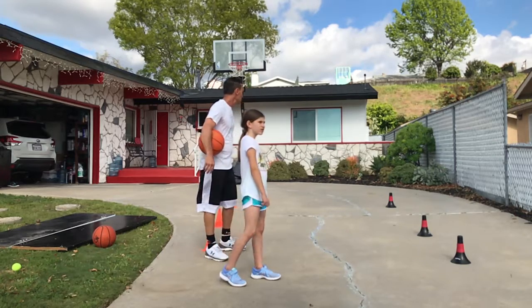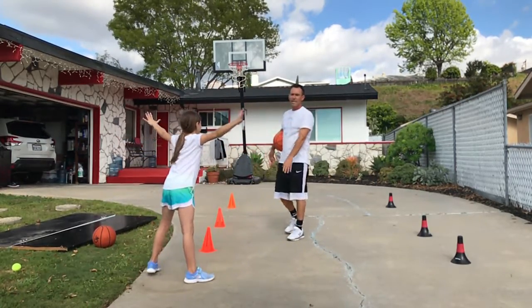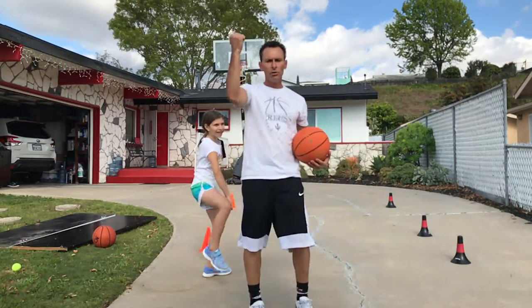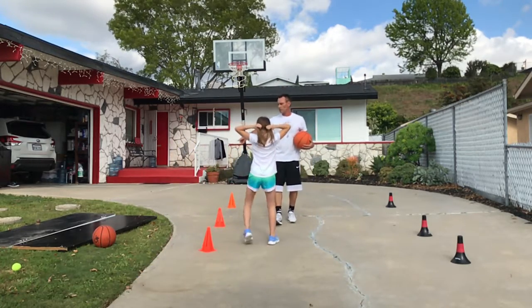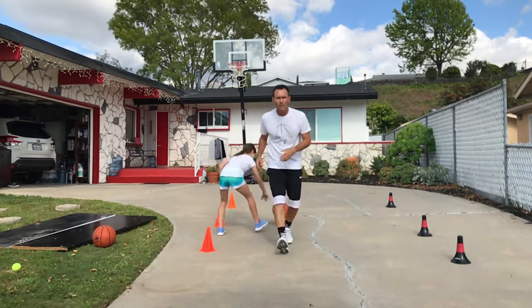And then we're going to go in for a Barkley number 1. Now, pretend she's playing defense right there. And I'm going to go in for a layup. And she's going to reach for the ball, okay, as I'm coming in. So you see how I did a windmill. Come up here a little higher. Stand right there and guard. Pretend you're guarding the ball. So I'm coming in for a layup. And if I come in normally, she's going to steal it.